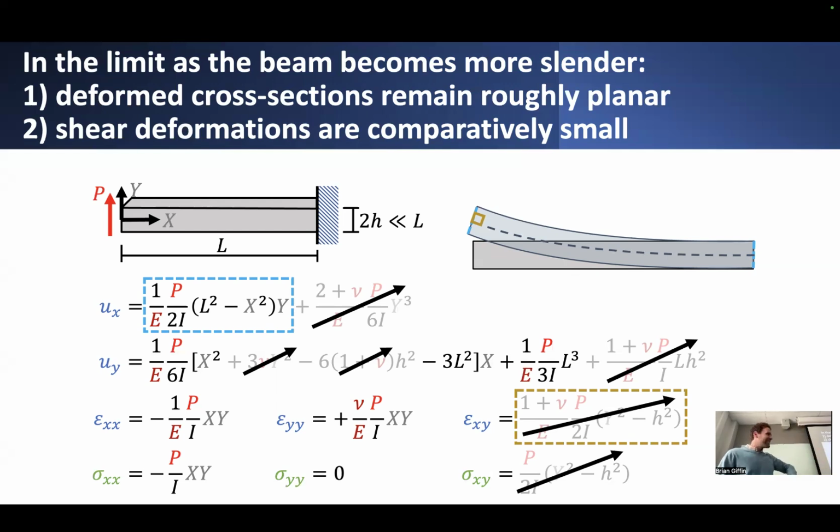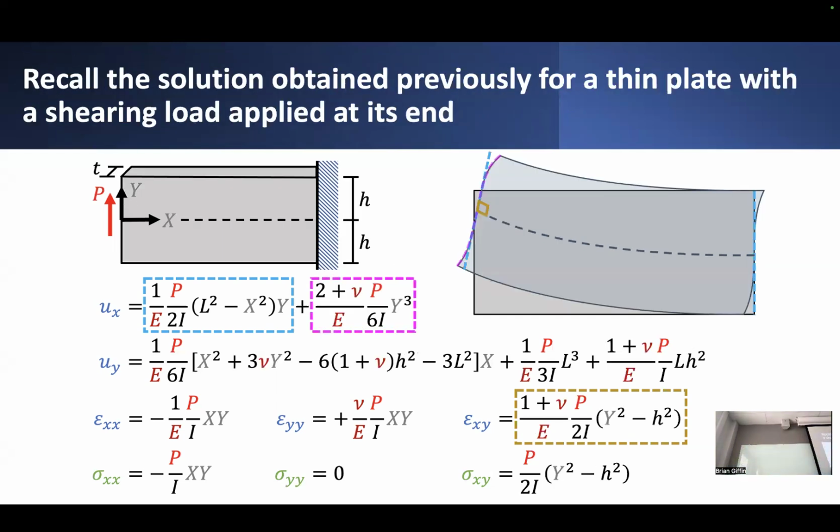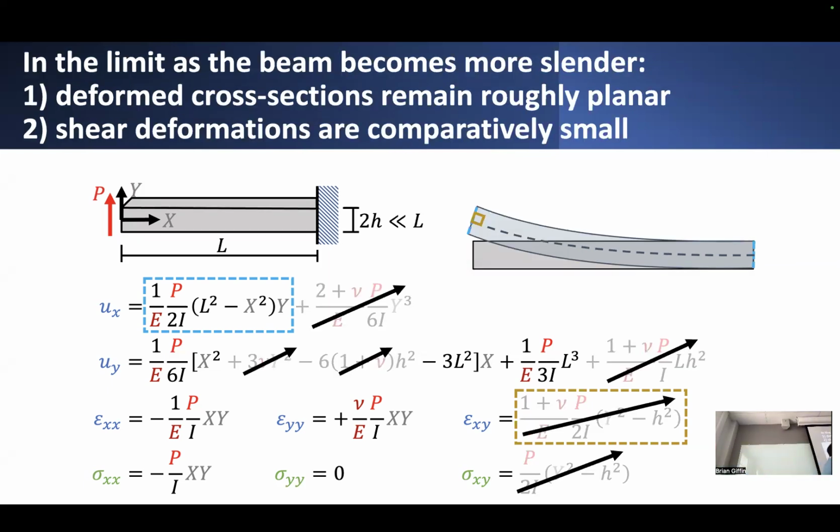And if you go through and examine what are those terms that we can neglect or cancel out, at least in this simplified solution, we notice that a lot of things go away. Some of the terms that previously accounted for this plane section remaining basically being non-planar in terms of how it deforms into this funky S-shaped curve, this term goes away. And what's more interesting also is that the representation of the shear strain, which depends on a term involving y squared and h squared, both of those y squared, h squared terms we can safely neglect, which basically implies that we can reasonably approximate that the shear strain is close to zero.